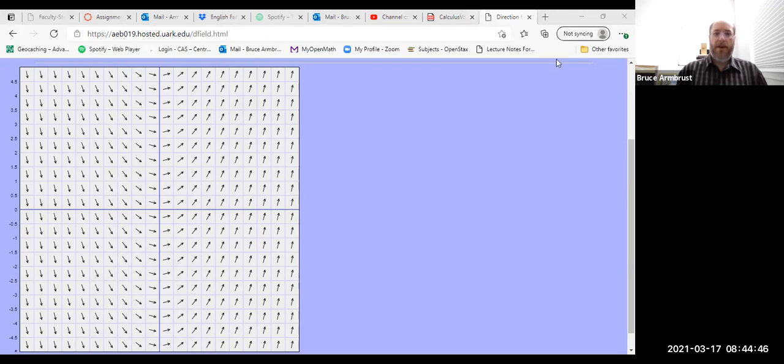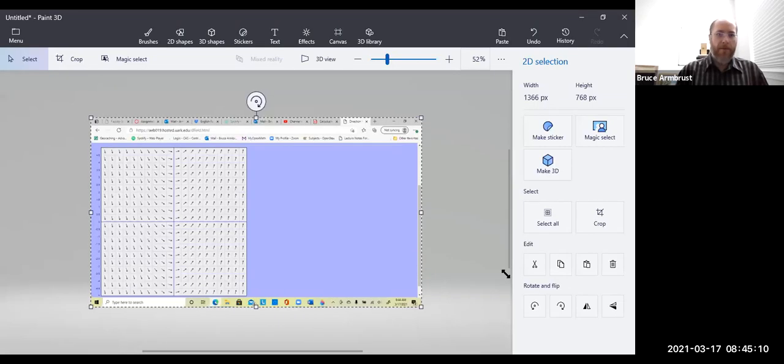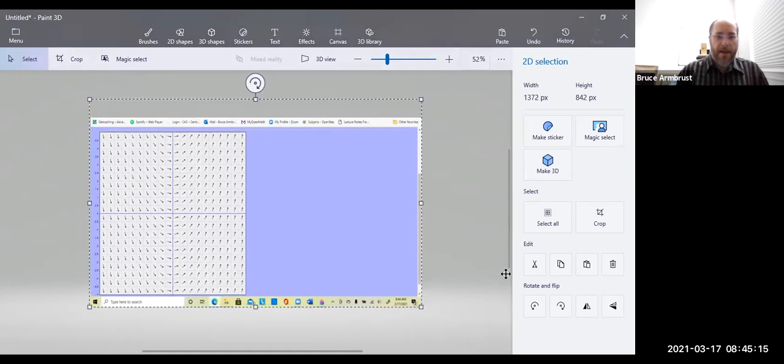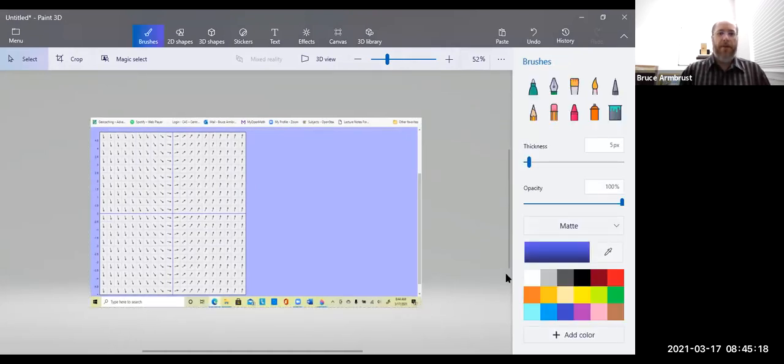So I'm going to stop sharing here for a second because I need to take a screenshot. I'm going to go ahead and just copy the screen and put it somewhere where I can play with it a little bit. Okay, so let me go ahead. Now I'm going to share my screen again. All I've got here is I opened up a paint window so I can actually draw. But here's what I want to show you.